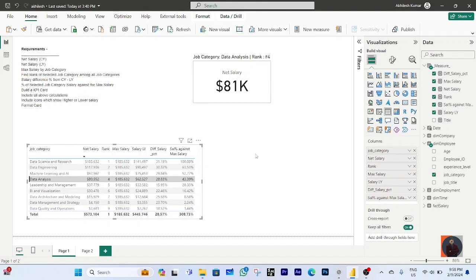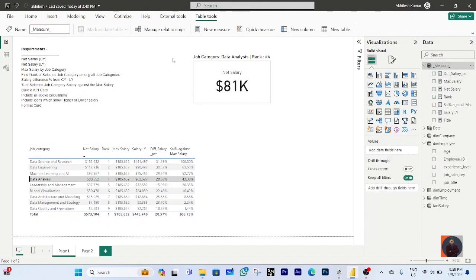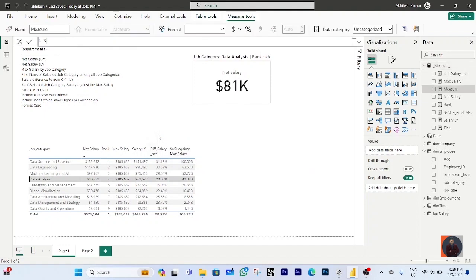Now I want the differences to show under this title. So you need to create one more measure for this. So you need a subtitle. Write subtitle, and here I'm going to create a few variables. Variable like CY sales equal net sales.